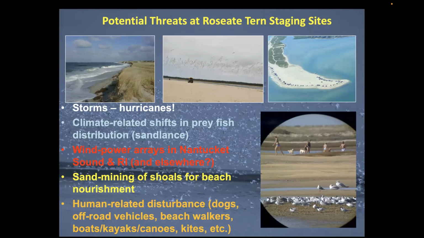And then on the upper right-hand side, you can see what the tip of one of those points looks like in the summer, where everybody drives their beach buggies down there, goes out and sunbathes on the beach, and that's the area that the terns would like to be. And then the fourth picture shows the problem we have. Dogs are supposed to be on leash at all times within the Park Service areas, but many people just totally ignore that and let their dogs run free. And yes, there's a small flock of terns you can see in between the dogs and where the picture was taken, but those birds are very wary. And I think, as I recall, they flew away at one point when the dogs started coming a little closer. Next.